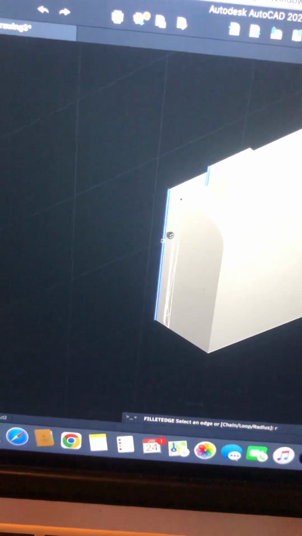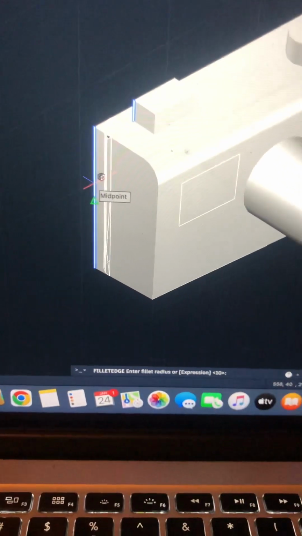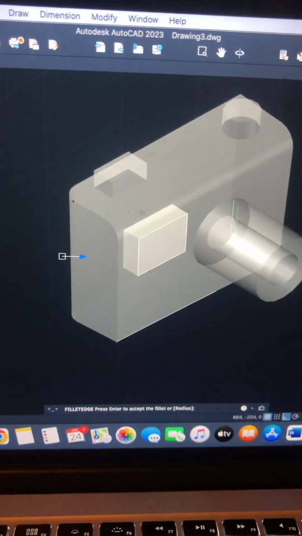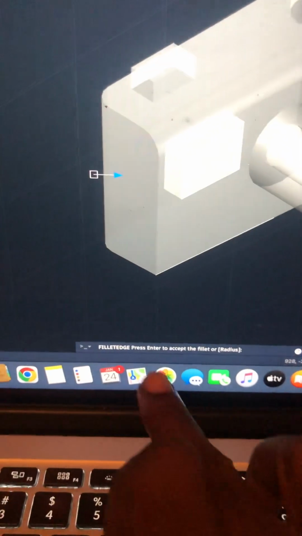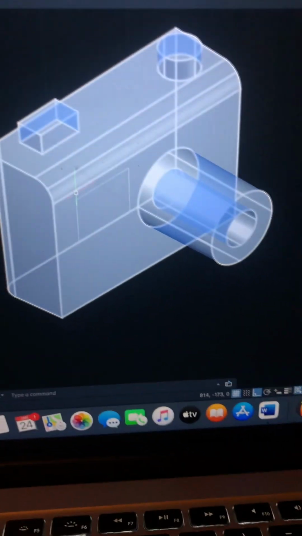Type R, enter. It's already on 10. You could type the number you wish. Press enter again. It's going back to the original. Then it says press enter to accept again. You have to read it, okay? Enter to accept. Then it's gonna go back to that.